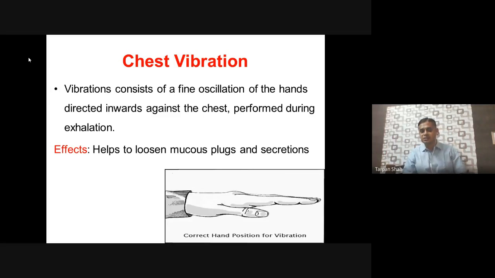The second technique is chest vibration. Chest vibration can be performed only during the expiratory phase of respiration. It can be performed manually by the therapist or mechanically with the help of a chest vibrator. Here you are using your hand and generating force from the larger muscle group, passing that force and providing vibrations to the patient's chest. Again, this will be helpful to loosen the mucus plugs and secretions. The third technique is shaking, where you hold the patient's chest and shake it during the expiratory phase.